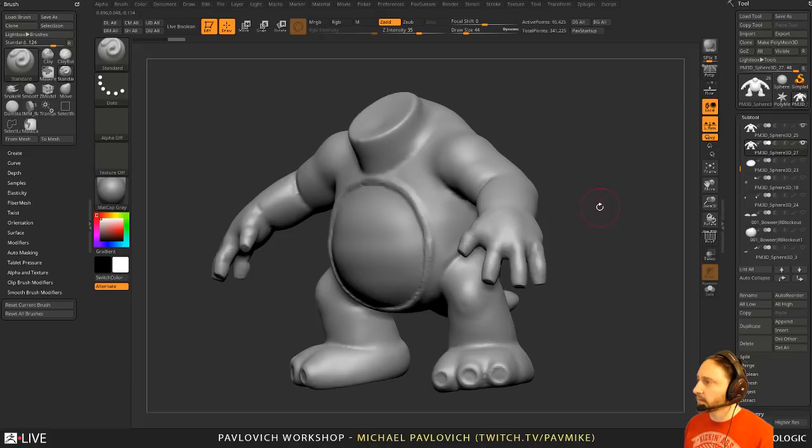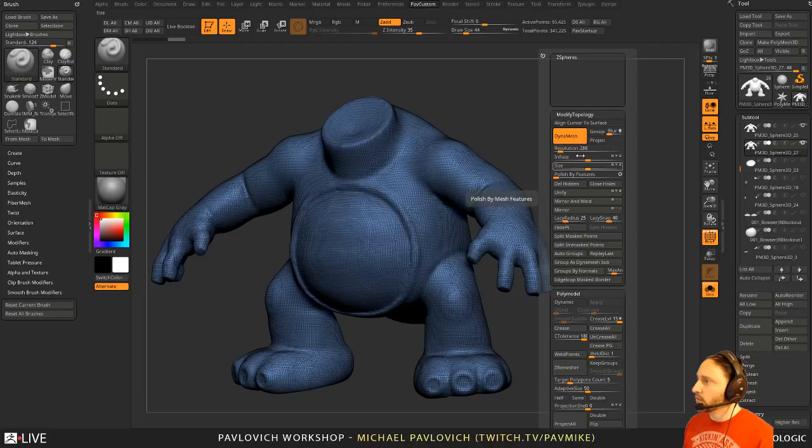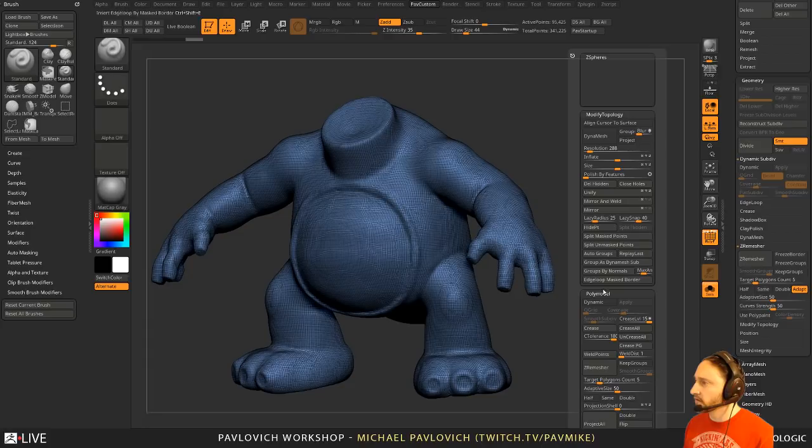And what I'm going to do is go into our, so if you go down here to geometry, ZRemesher, I'm just using my custom menu for this. We're going to go to target polygon count of 5 should be fine. Adaptive size, I'm not going to turn it down all the way, but I am going to drop it quite a bit. Well, you know what? We're going to be moving this guy around. Let's keep that up here.